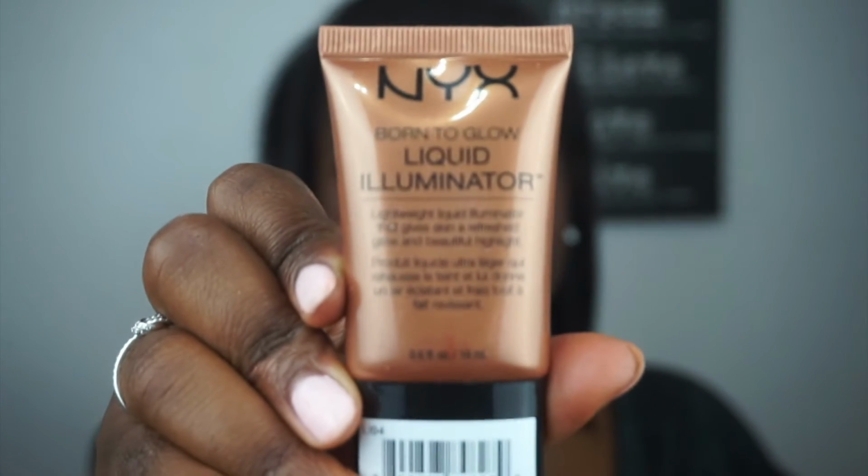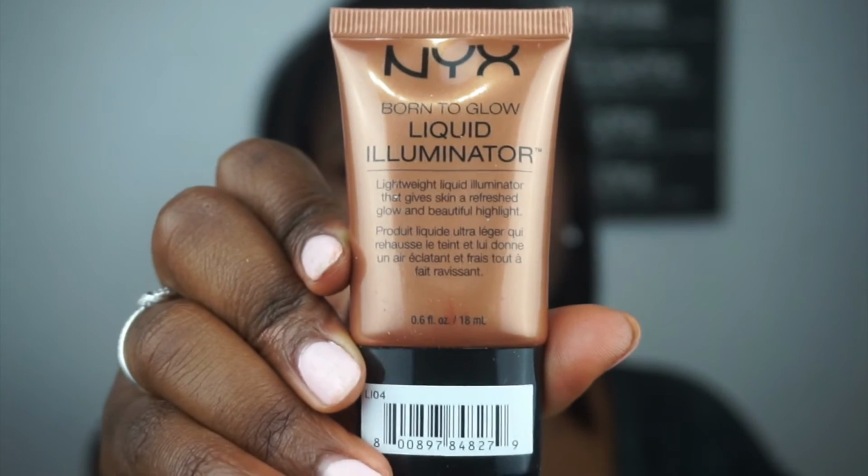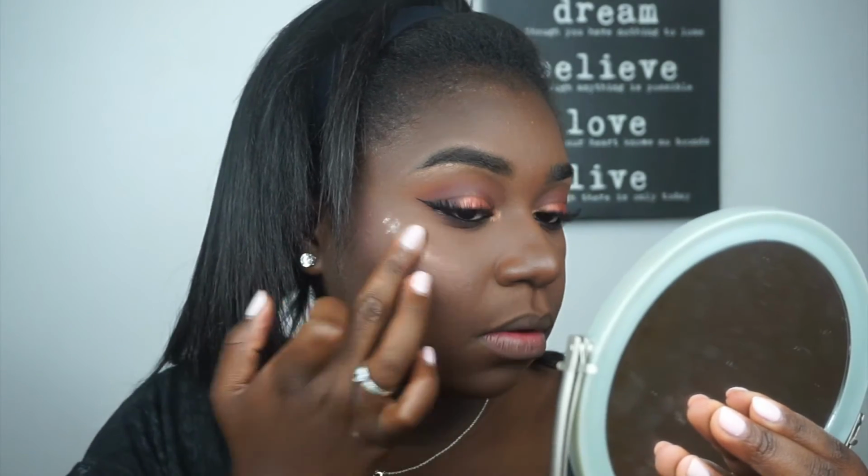For my cheek and nose highlight, I'm going to be taking my NYX Born to Glow Liquid Illuminator. And oh my gosh, I'm very excited because this is actually my first time using it since my first impressions video. Let's see what it has going on. I'm just gonna use my finger to do this just to see what it does. Not doing what I want it to. I feel like it's kind of rubbing off my makeup, so I'm gonna stop right now.